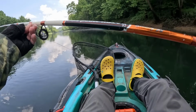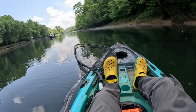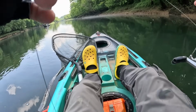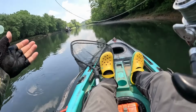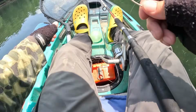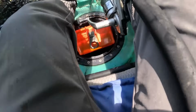Is it drums and carps? Are you sure it's stripes? I don't know what it is. That looks like a carp. Have you seen the stripes though? Oh, we saw some earlier. Okay, great. This was the carp though. Yeah, that's a carp, but we did see some of the stripes on it. That's a carp. They like this hole here, don't they? Oh yeah. Well, they go everywhere, that's for sure.